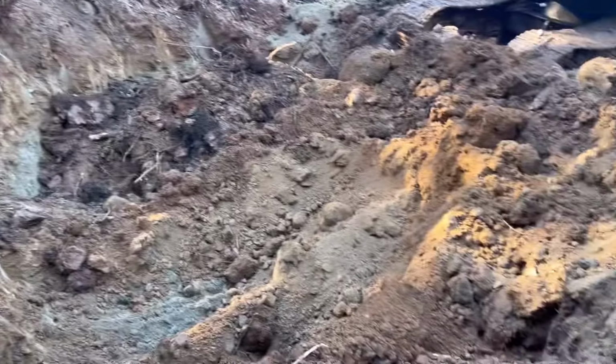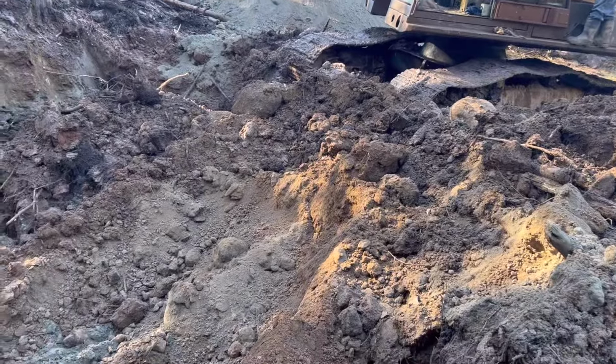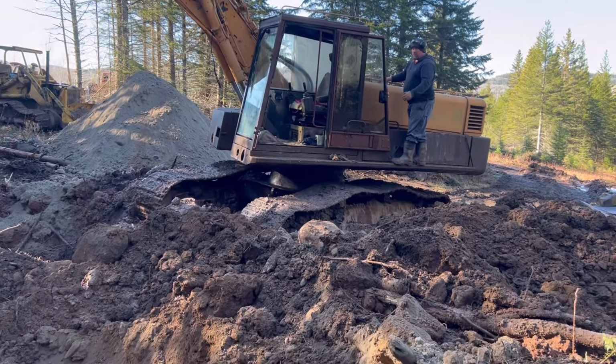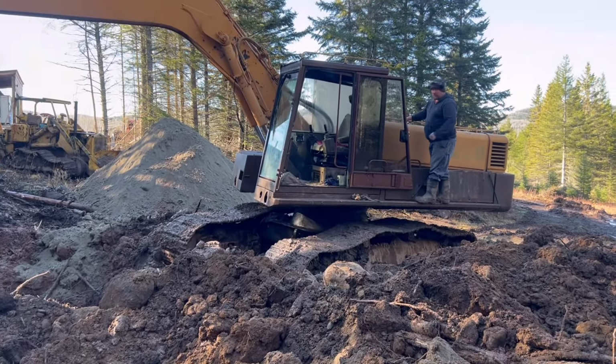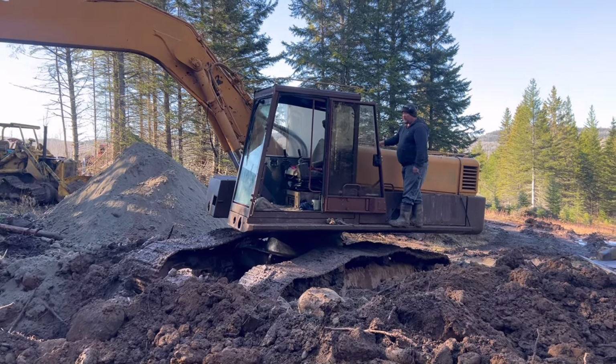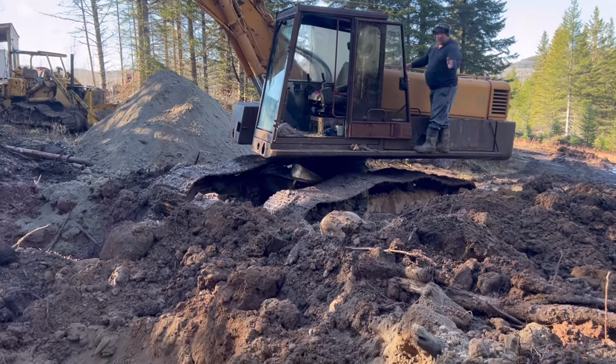So I see you hit bedrock. Oh, it wasn't bedrock? It looked like that from my angle. I don't think so. I didn't feel it. I can feel big rocks, bigger rocks down there. I just assumed you hit bedrock, that's why you were moving over. No, there's no sense digging deeper than I have to. That's true. Just keep going.